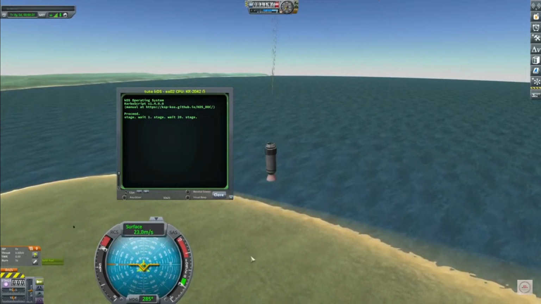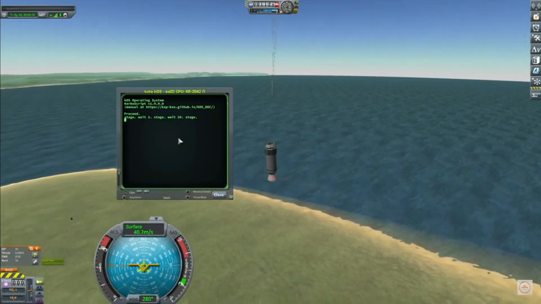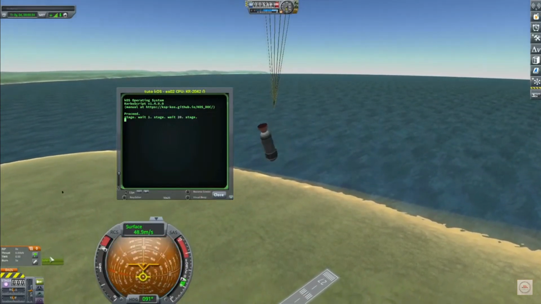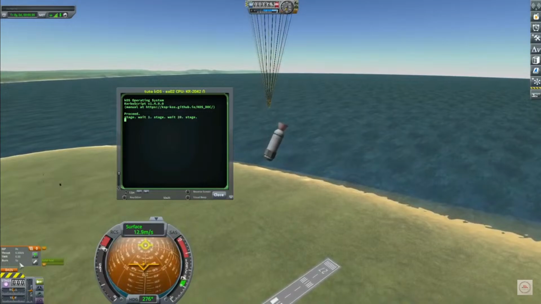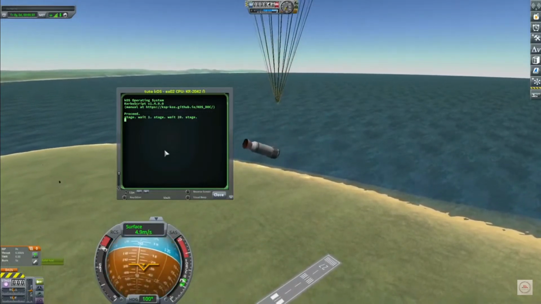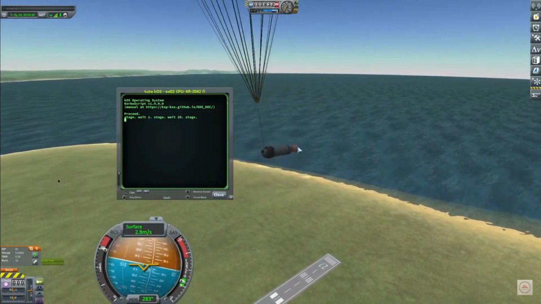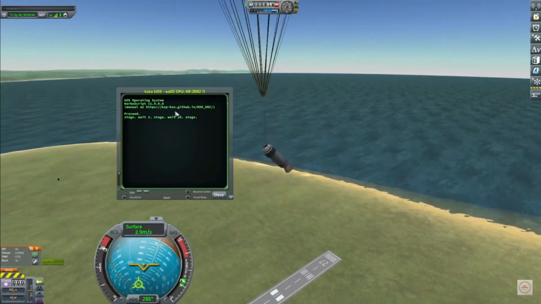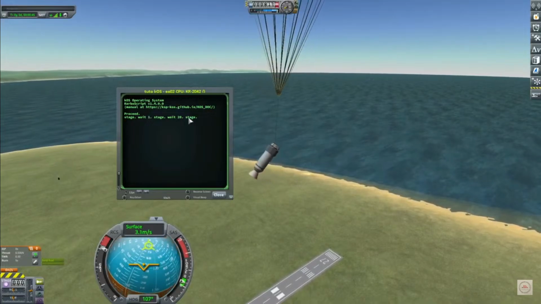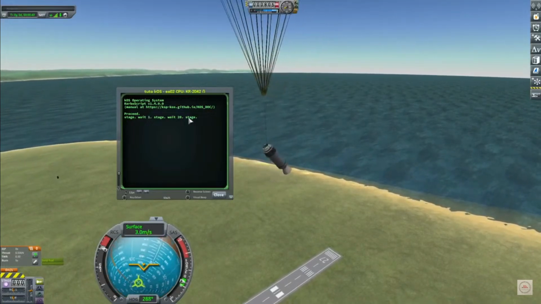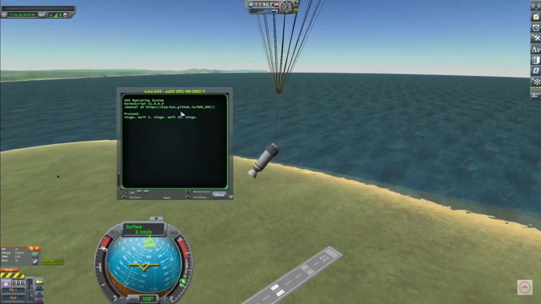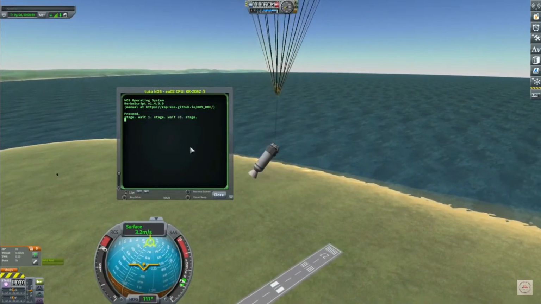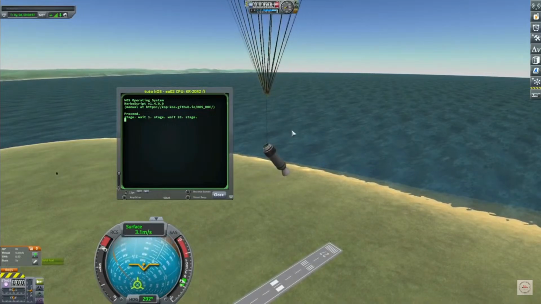But there is a problem here. How should I know that I have to wait 20 seconds? I have to read the burn time here, but it is not really efficient if I change my rocket, if I change the booster. I want my script to work any time. So I have to find another way here before I activate the parachutes.